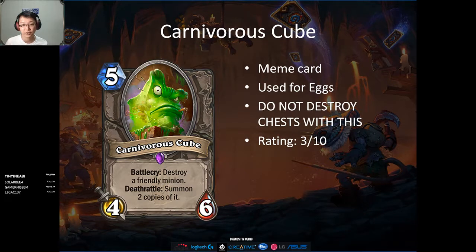Next, we have Carnivorous Cube. It's a 5 mana neutral 4/6. Battle cry, destroy a friendly minion. Deathrattle, summon 2 copies of it. I don't think this card is ever going to be played normally. I mean, you can play it on an empty board, right? But why the heck would you do that? Now, it's only primarily used for eggs.